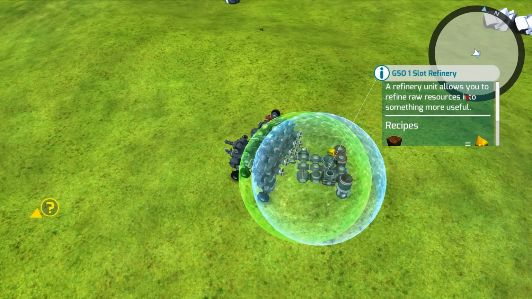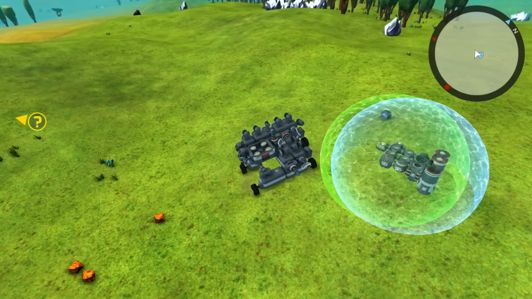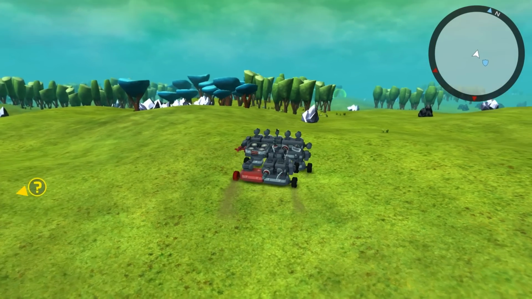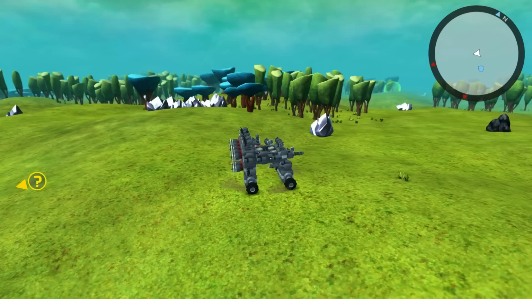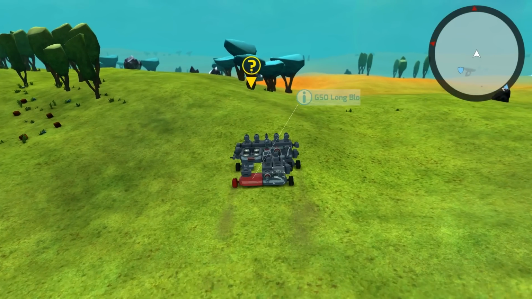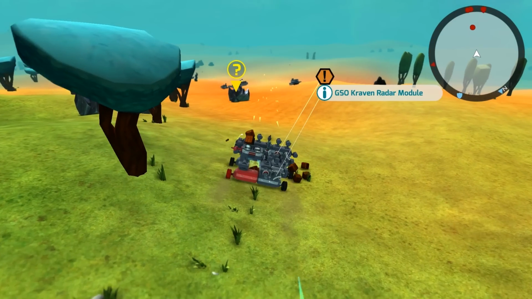This is the only thing we've actually found that shows something different from what the old patch was. So I guess let's keep looking around. We might actually find something else. What's that little yellow? We want to go over there. Let's go check this out and see if there's anything interesting. Now remember, your base can get attacked while you're gone, so that's always a danger.